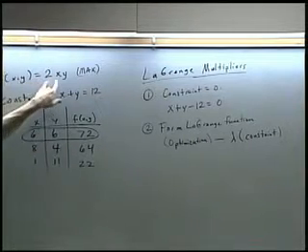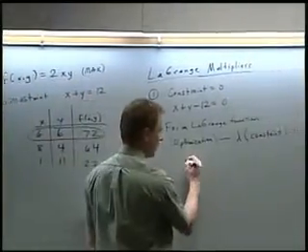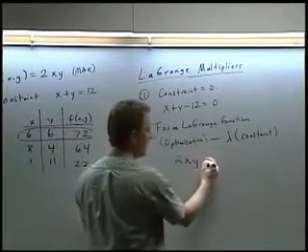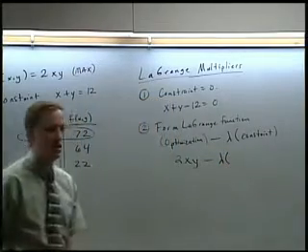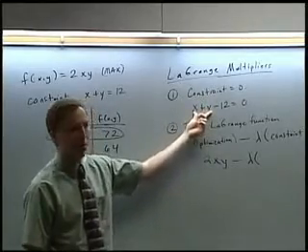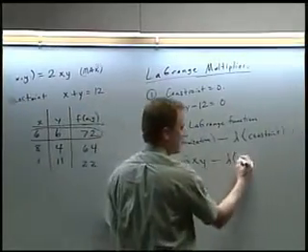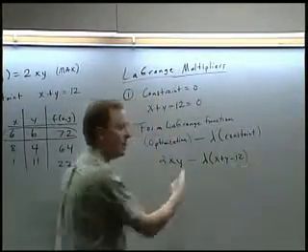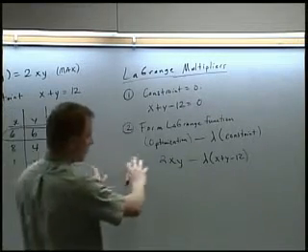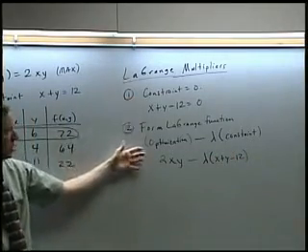Okay? My optimization equation, the one I'm trying to maximize is 2xy. So I just write down here for optimization, I write 2xy. Okay? Minus lambda times the constraint equation. And the constraint equation that I'm talking about is the one up here in number 1, the one that is equal to 0. That's why they had you move everything over to one side so that we can write this as x plus y minus 12. That's how we get the 12 into the problem. Okay? All right. And so this is what we call the Lagrange function. Okay? And this is the first two steps. Constraint to 0 and then form this function.